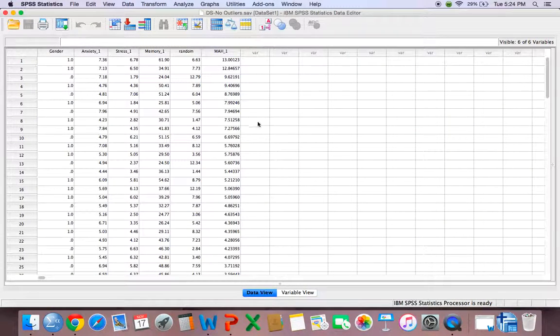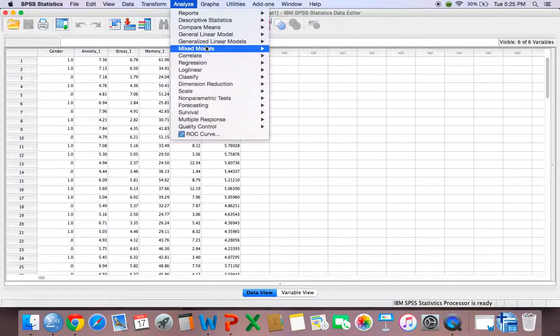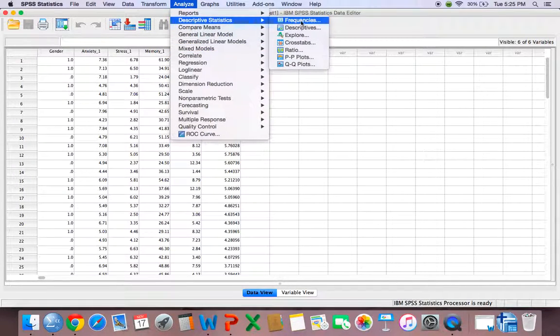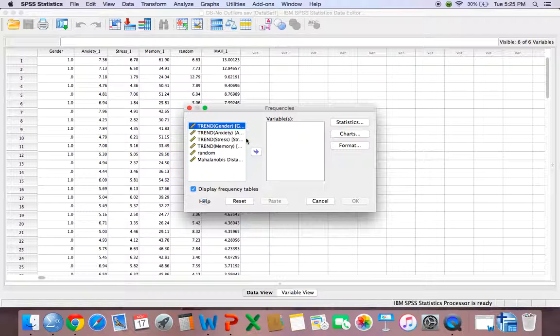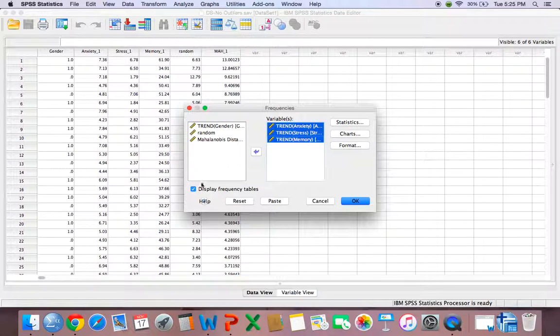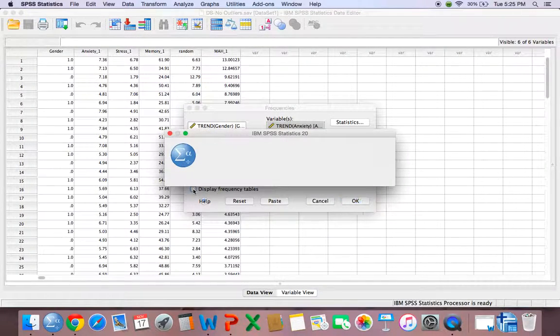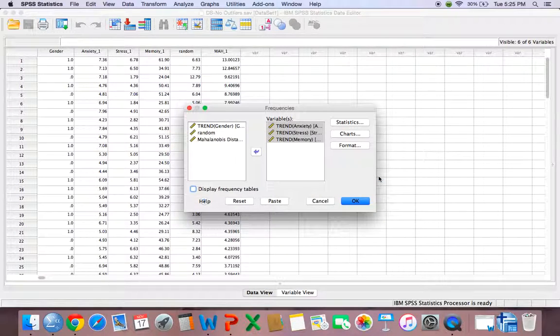So I'm going to go back to Data View. So to look at my univariate charts, I go to Analyze, Descriptive Statistics, and Frequencies. And then I move all my continuous variables over to the variables box. And then I uncheck display frequency tables.